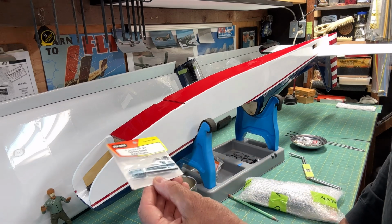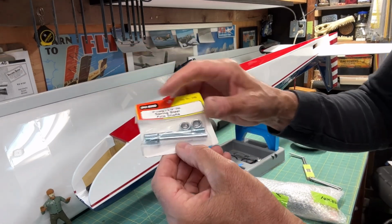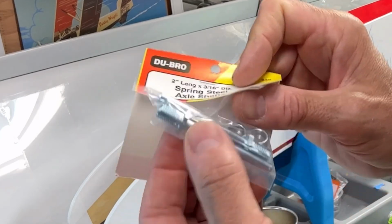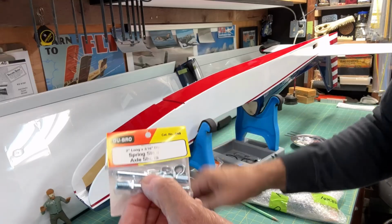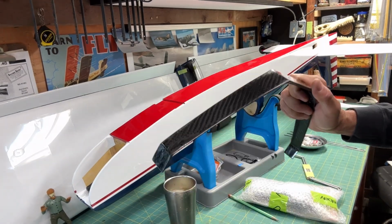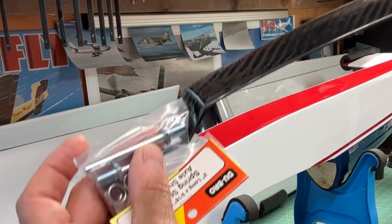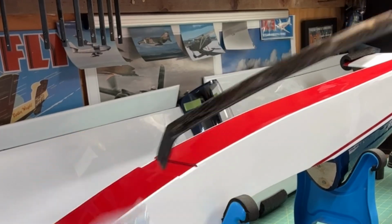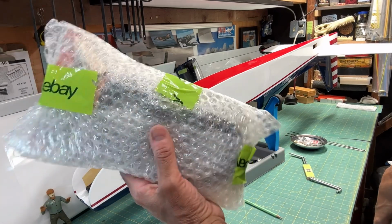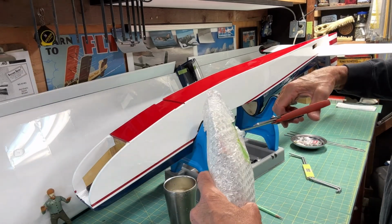So I purchased these Dubro axles, and you can see that they're just a solid steel axle, and they have the threaded side to it, almost like a bolt. So I'm going to have to drill out the main landing gear here for the right size, and these will be mounted right on there, like that. No big deal. And then I purchased some, again, from eBay. This time I purchased some 4-inch wheels.